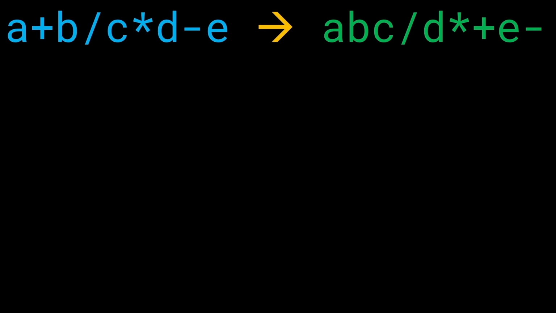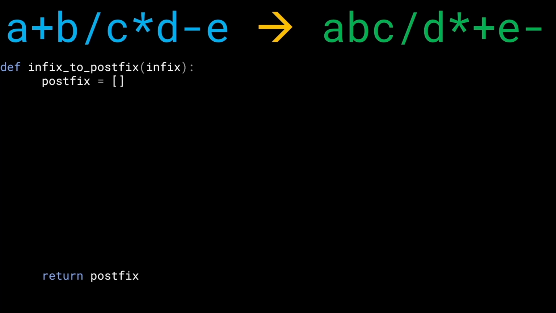So now we want to go ahead and formalize the logic and write it in terms of code. And we're going to follow the exact same things that I taught you before. First things first, let's create a postfix array, which we'll return at the end. And now we'll also create a stack for the operators. The stack is only ever going to store the operators and not the operands. Now we want to start iterating over every single element in the infix. And we're going to call this element token because it can either be an operator or an operand.